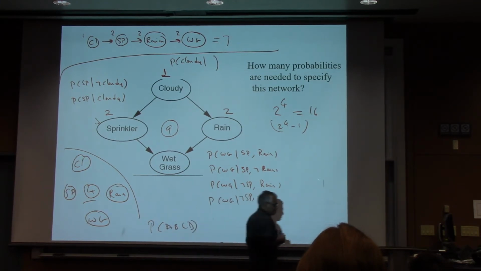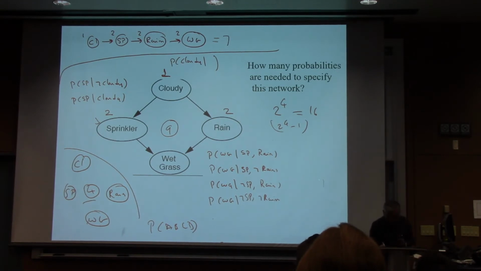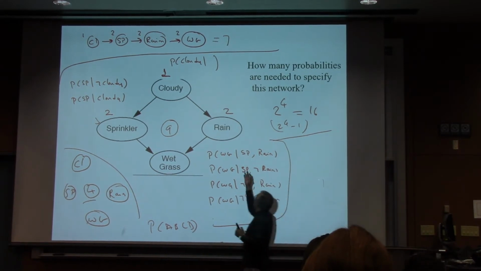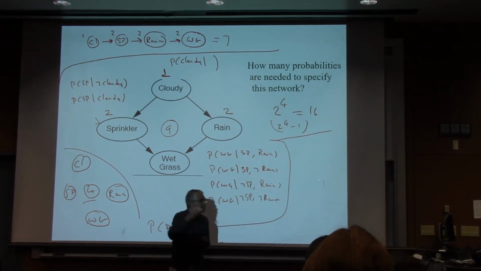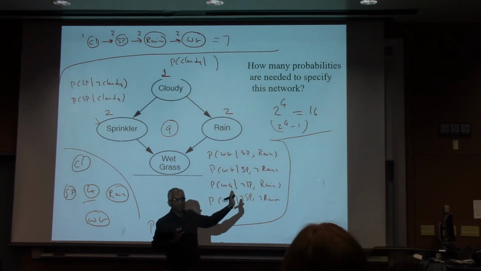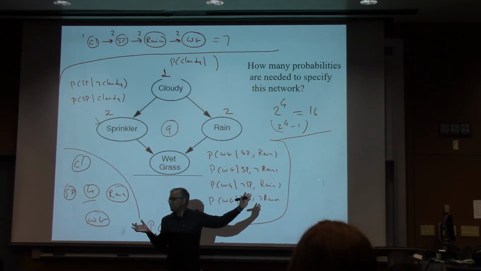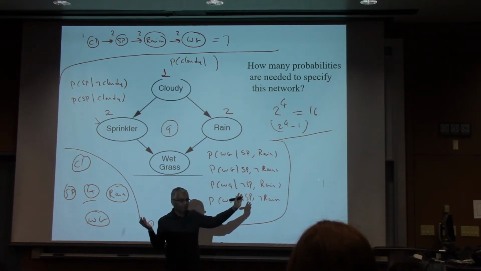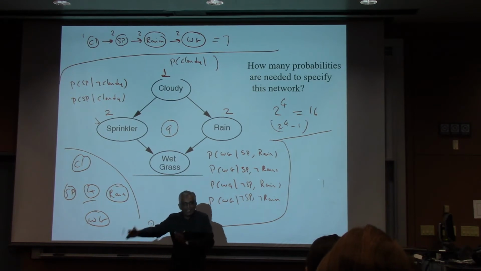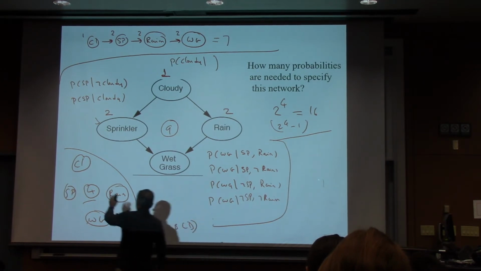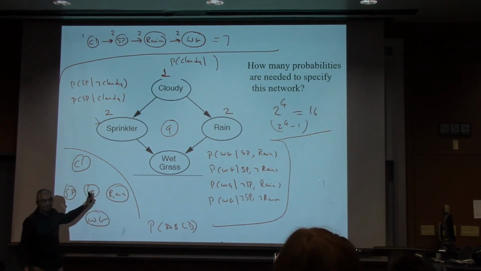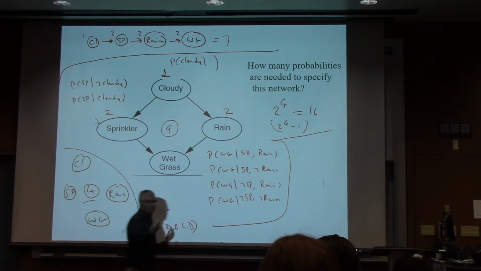Okay, so the last thing I was going to ask with respect to this is, can we draw the network that will actually require, so you realize that no Bayes network can ever require more than 15 numbers, right? Because 15 is the absolute worst. That's the total joint distribution. If you're asking for more than 15, then you're making up stuff from somewhere. So there should be a Bayes network that will be the worst possible thing, that will require all 15. Just as this is the best possible in terms of the least number of numbers needed, there should be a worst possible. Let's try to write that.